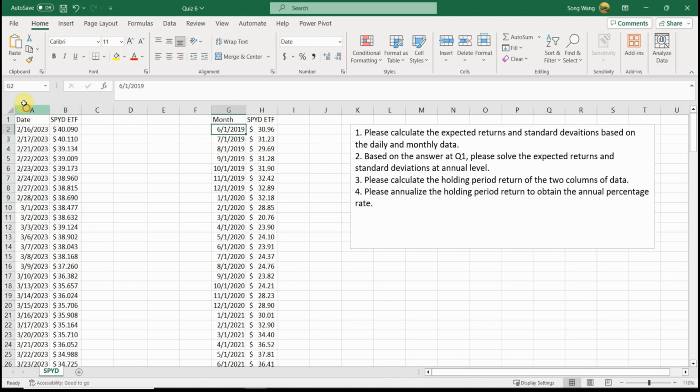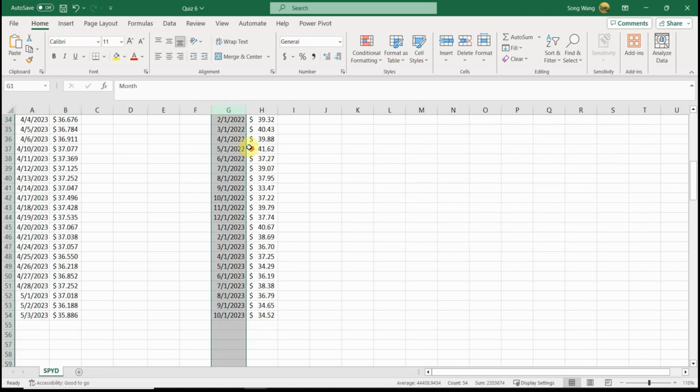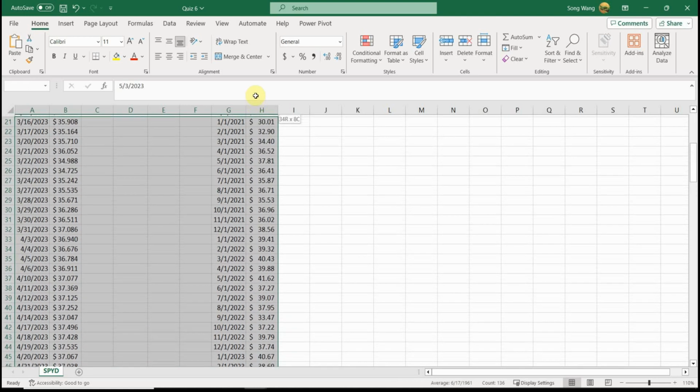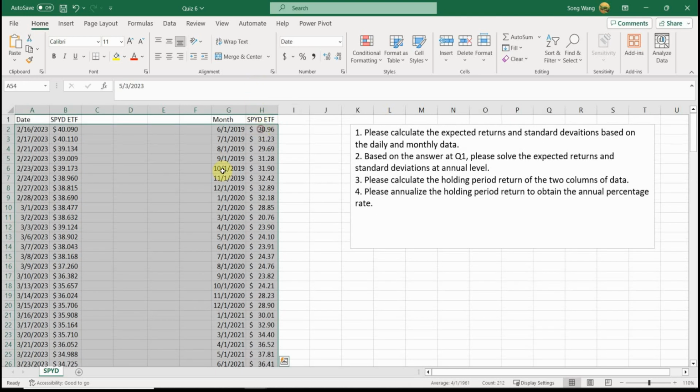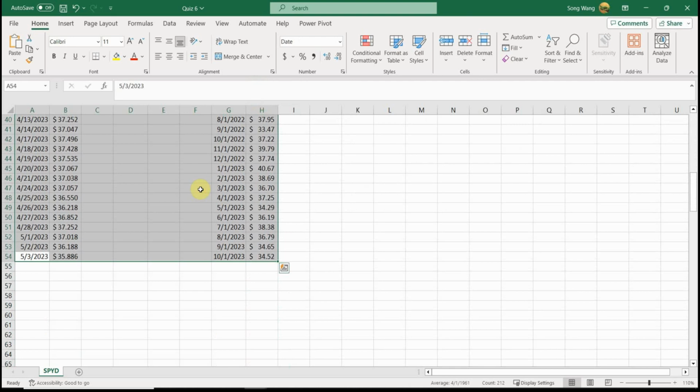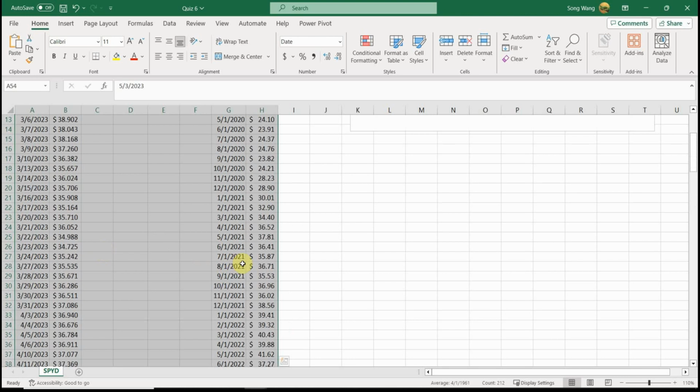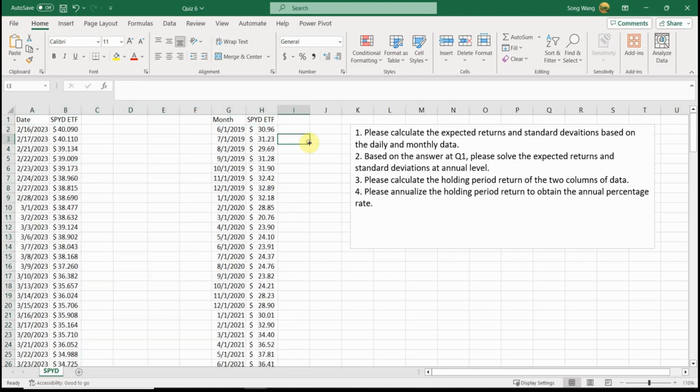All right, so you have daily data here, you have monthly data here, and they all come with the same amount. Even though you have roughly 50 data points, 50 prices, if you go with the daily, that's 50 days. If you go with the monthly, that's 50 months. So they cover different lengths of time period. All right. So the first thing you can do is to get the return.